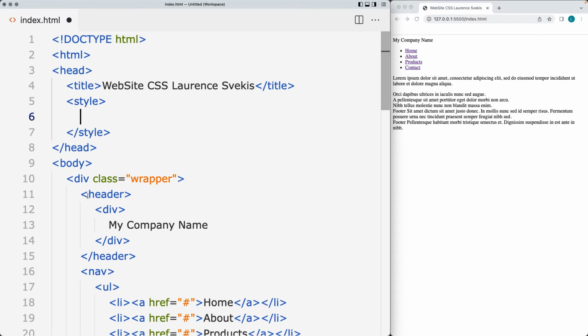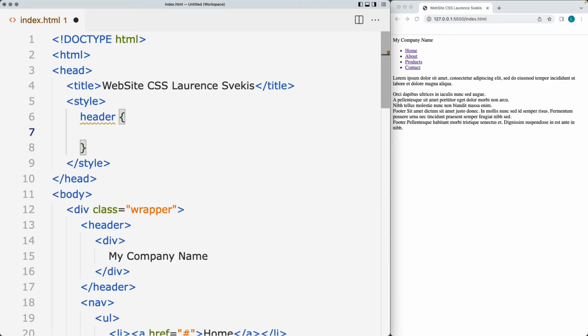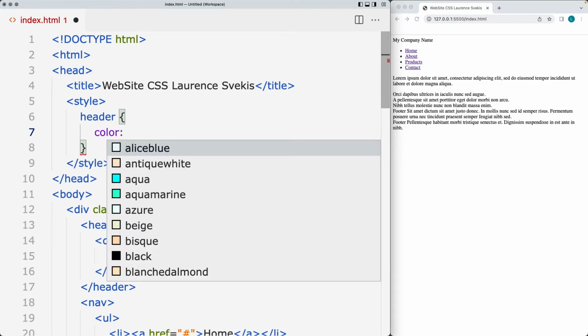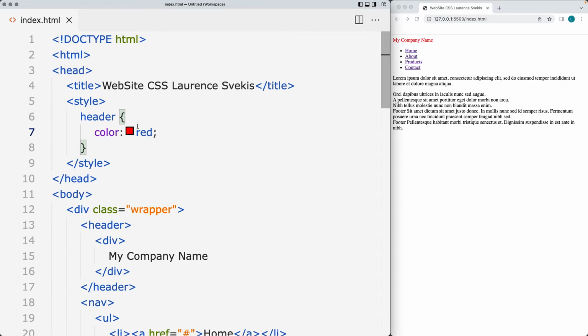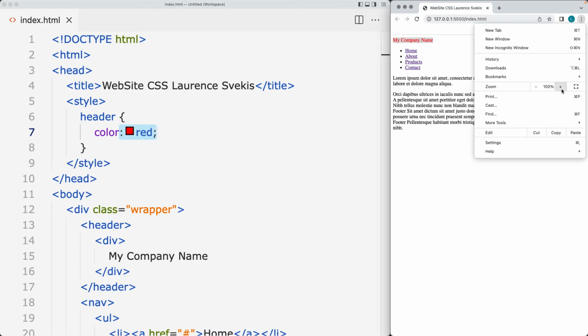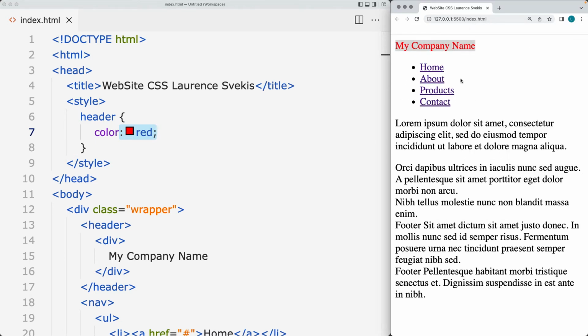Select the element with a tag of header. I would specify the element first. So this is the selection of the element that we want to apply the styling to. And then apply the styling properties that we want to set. Set the color of the text within the header element. We would specify color, and then we specify a value, which is going to be a value of red. So what that did is that transformed the text within the header, made it red.